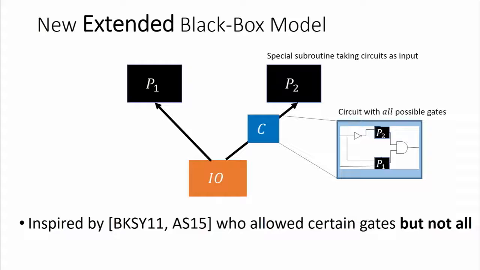So it's called the extended black box model, where if you use a primitive P, which is special, and we can formalize what it is, but think about something like functional encryption or some primitive that takes a circuit as input. If you're dealing with such a primitive P which has a bunch of subroutines, your construction of I/O or anything else is allowed to use circuits and feed them to the subroutine P2, which is a special subroutine that anticipates something like that, where you can arbitrarily plant gates of the primitive P itself there.